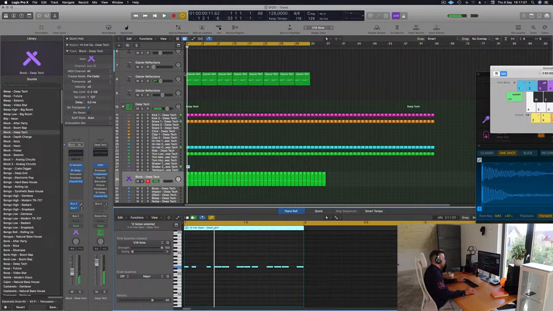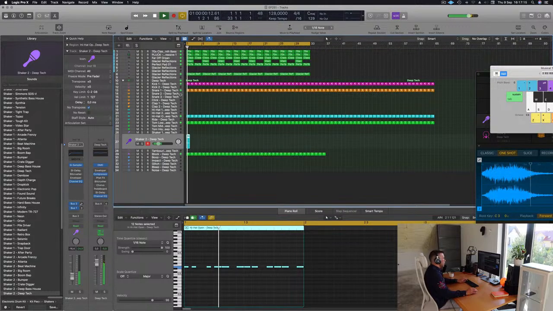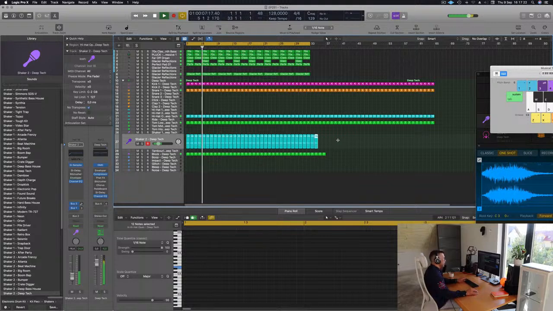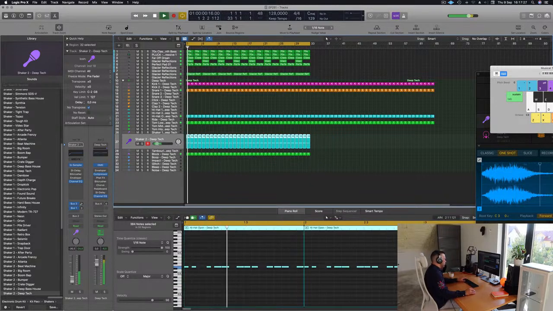Pick them a bit shorter. Drop. As you see, I did not put them full. I left a little bit of space in between so the hi-hat can be a bit more free, so they're not hitting when the hi-hat hits. And this is really a background thing because they're really full in this time, so I want them to be in the back, maybe a little bit more to the left or to the right.